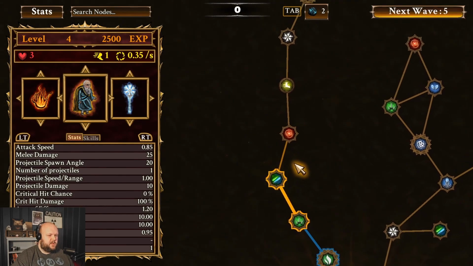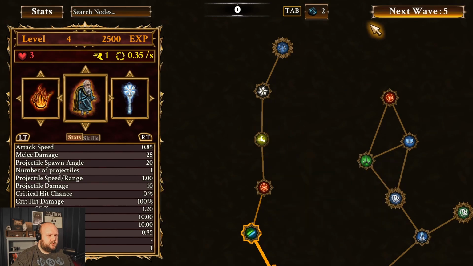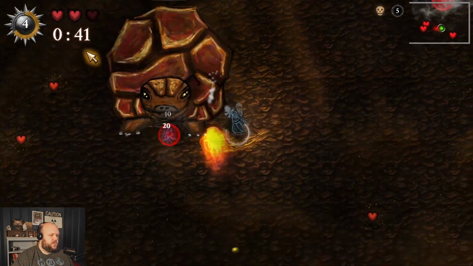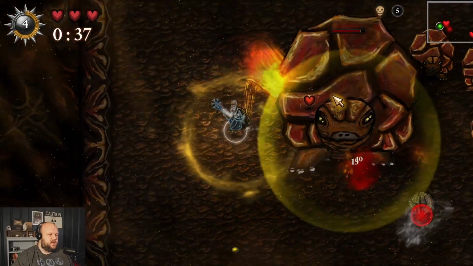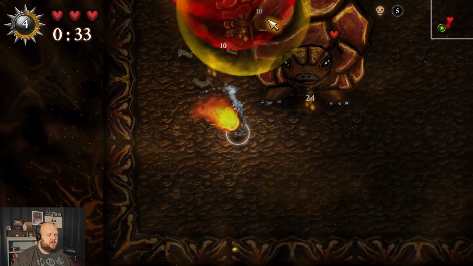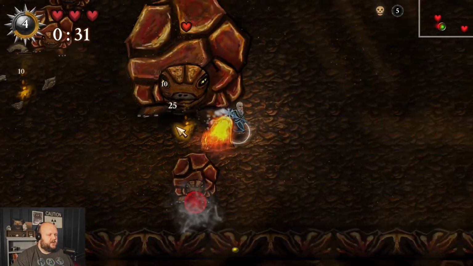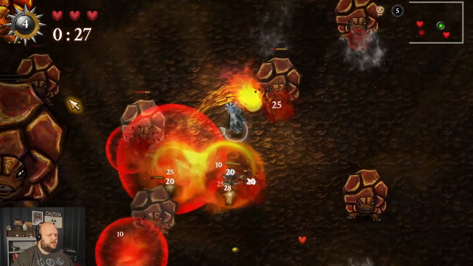We're gonna grab that increased attack speed and start working our way back up towards this increased movement speed here. That is a really big turtle, which means his area of effect is going to be huge. Actually, not as big as I expected it to be. I expected the area of effect of his ability to be much bigger than that, so that's not too bad.